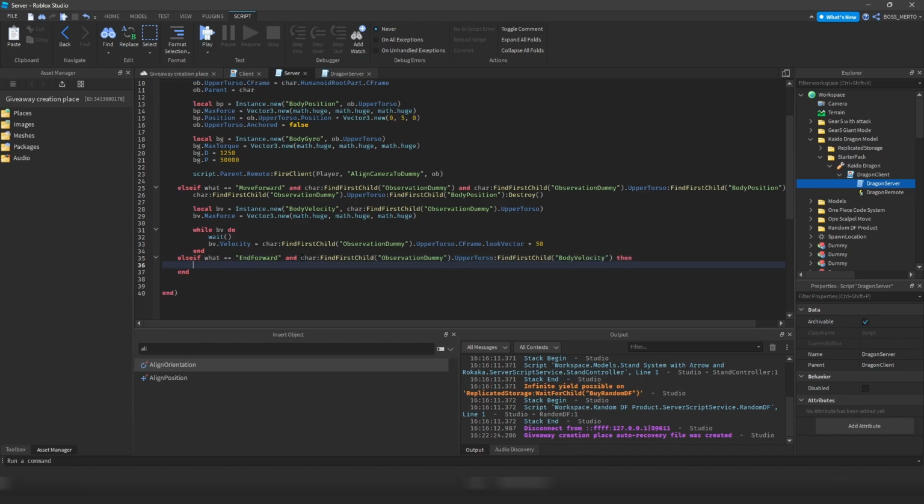That's the first thing, because there is no point in having it anymore. Then we want to create this body position inside of the upper torso right here.